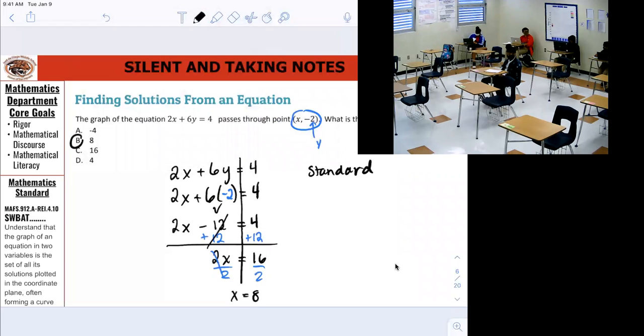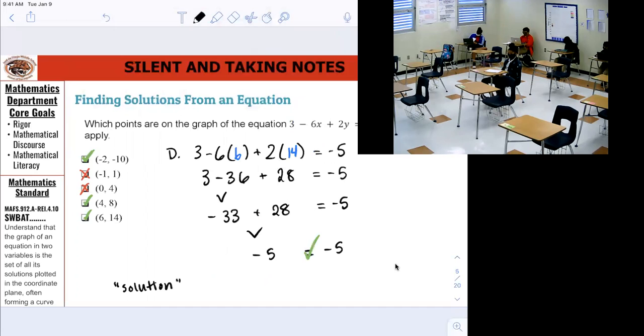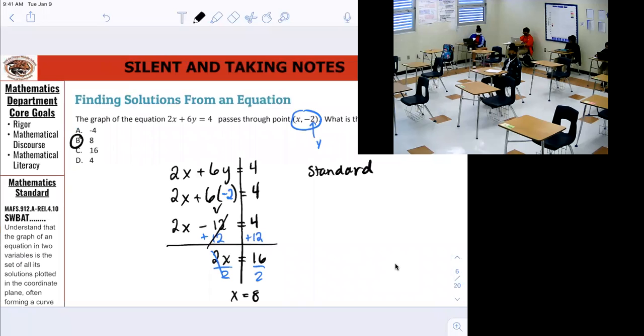Awesome. Jeffrey, all right, so to answer what RL was asking earlier, there's kind of two different questions it might ask you. It might ask you which of these is a solution. So in this case, you have to plug in the x and the y and then check to see if it works, right? But it might also ask you, okay, here's the value of x, figure out the value of y. Or it might go the other way. It might say, here's the value of y, figure out the value of x. And you have to plug in one of those numbers and see what you get on the other side. So do I have any questions about the different strategies that we're using?